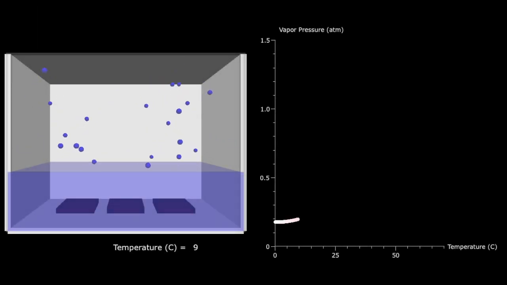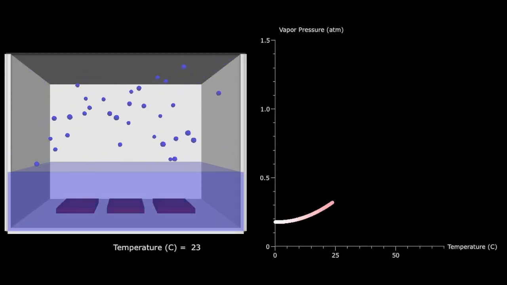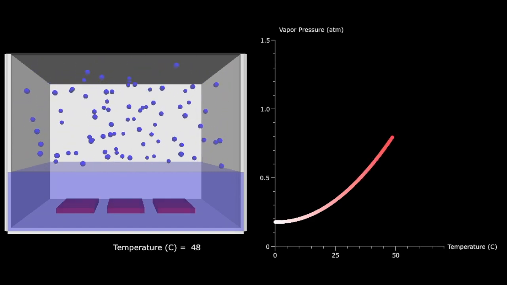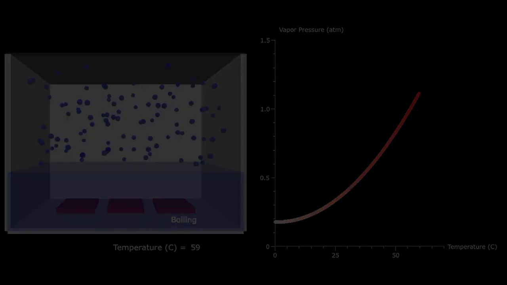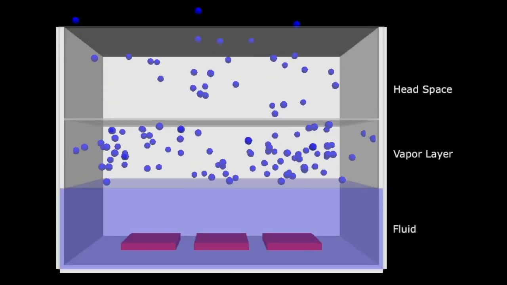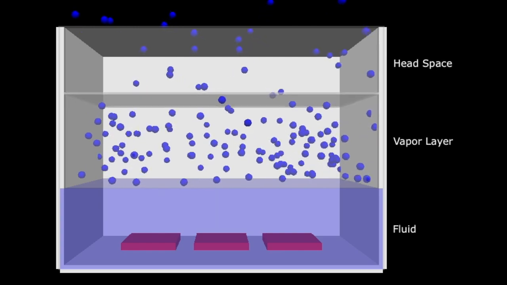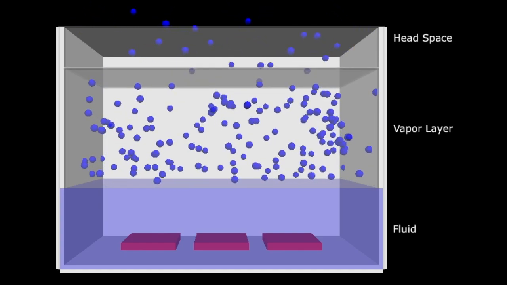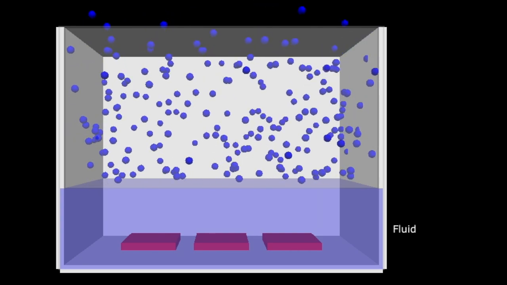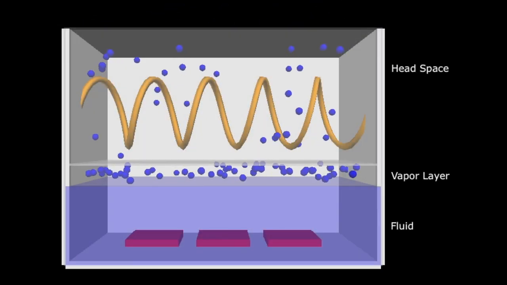This simulation shows the density of vapor in the air above the liquid. We see that as the temperature rises, more vapor is present in the air. Once the processor heats and the fluid begins to boil, the vapor density greatly increases and a layer of vapor begins to develop. As the vapor layer rises, it pushes the air above it out of the container until the vapor overflows. All of the fluid will boil out quickly, so we insert a condenser.